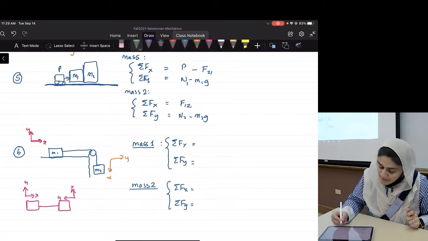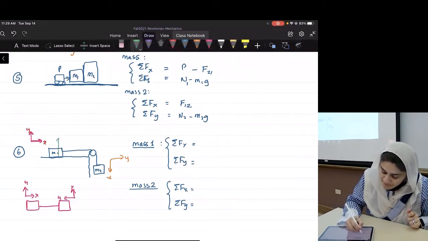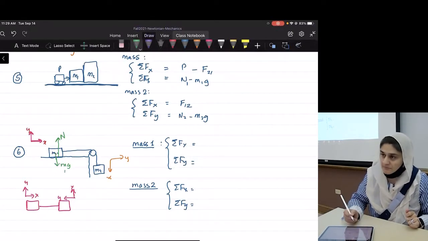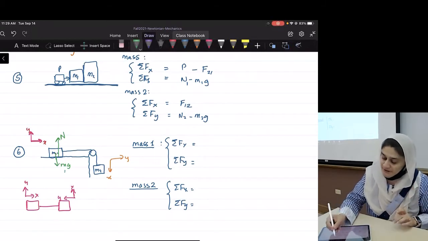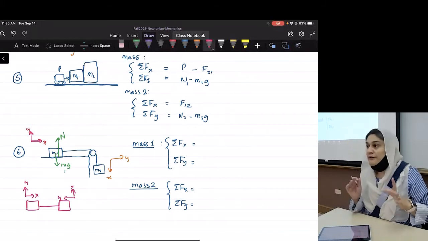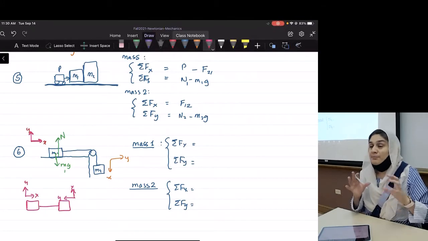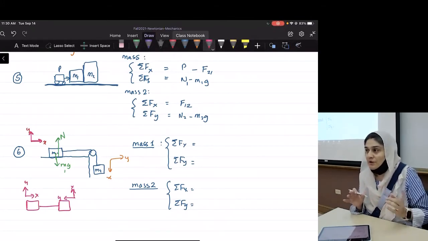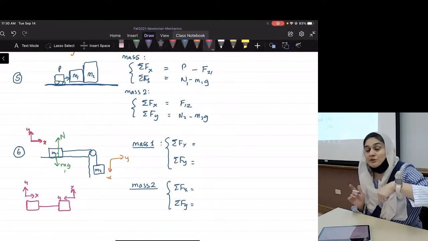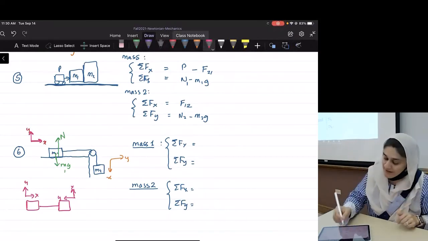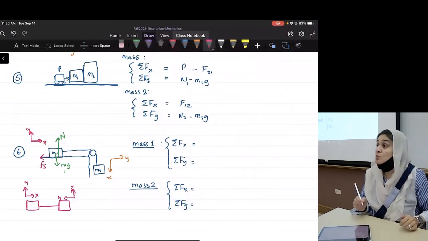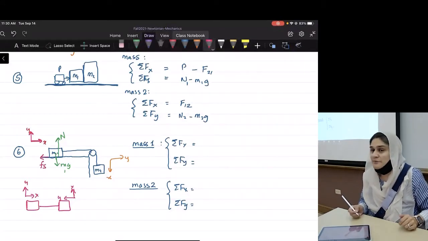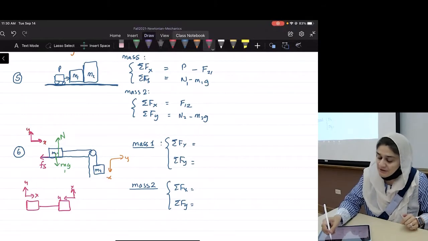Well, for mass 1, it will have all our normal ones: normal force up, m1g down. Do you want to put in friction? Let's put in friction. Be very careful. What direction should friction be? Friction wants to oppose the motion. Where does m1 want to go? Over the string, right? So where should friction be? Excellent. What direction does the mass want to go? And friction will be opposing it. And what direction is tension in?